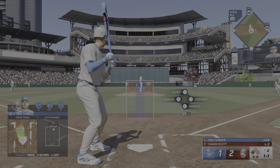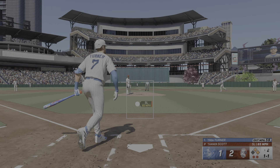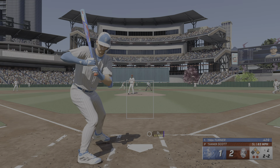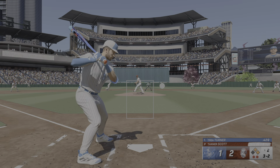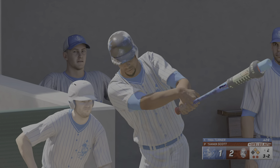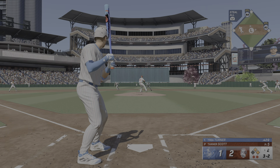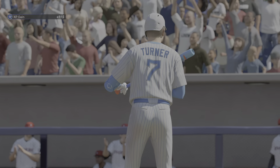Have you ever caught a foul ball as a fan? Only as a broadcaster, not as a fan. Would have been in many games as a fan. In the dirt — and the count's even at two. Outside — so both runners should be on the move here on the full count pitch. This is a good chance to tie up this ball game. See if he can find some open grass in the outfield. Two outs, a couple of base runners at first and second. Got him looking for the K — big time third strike to end.